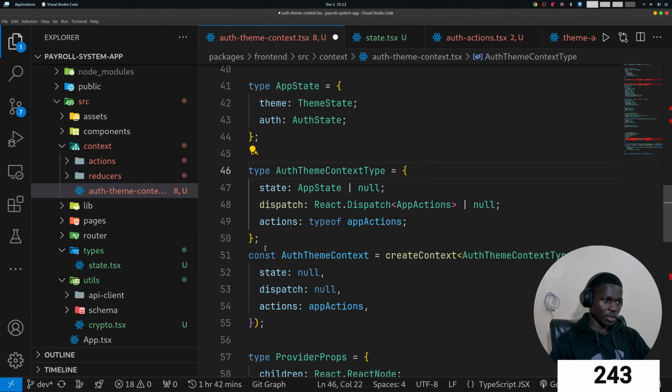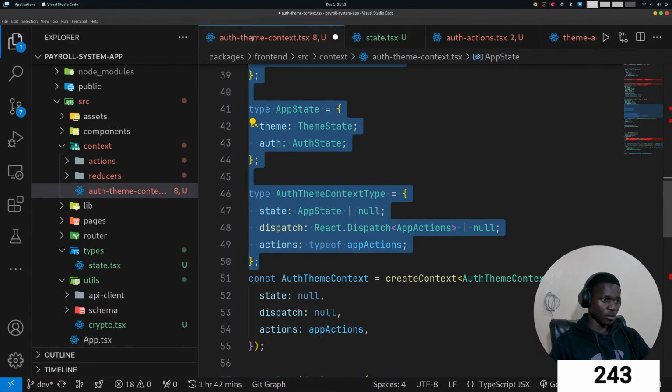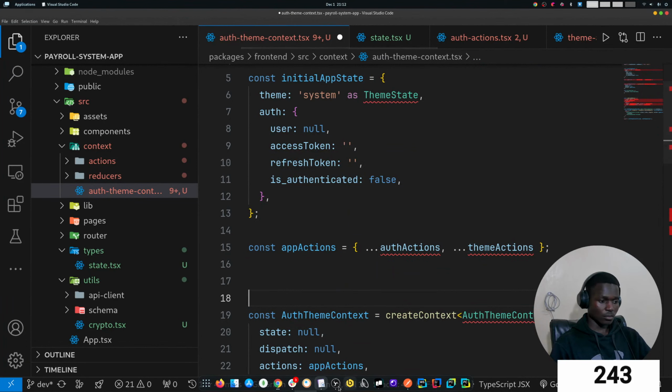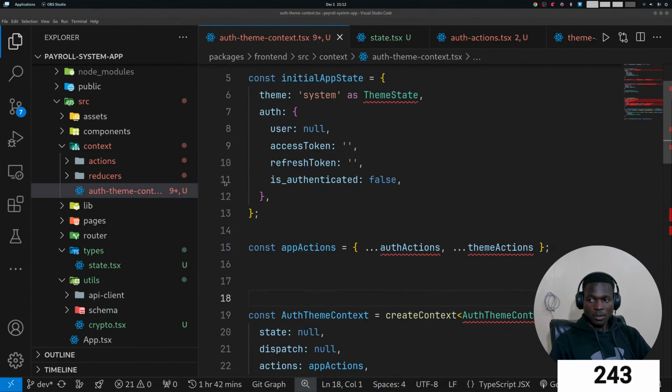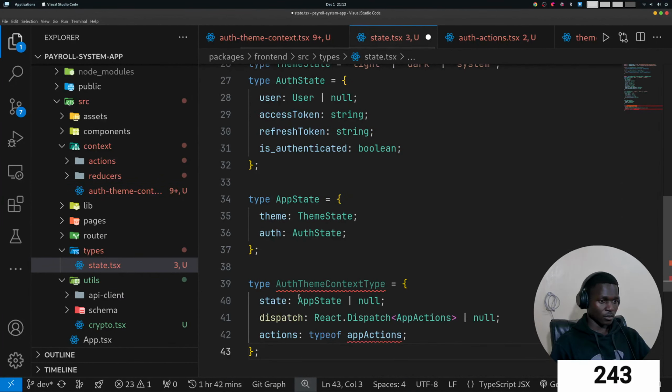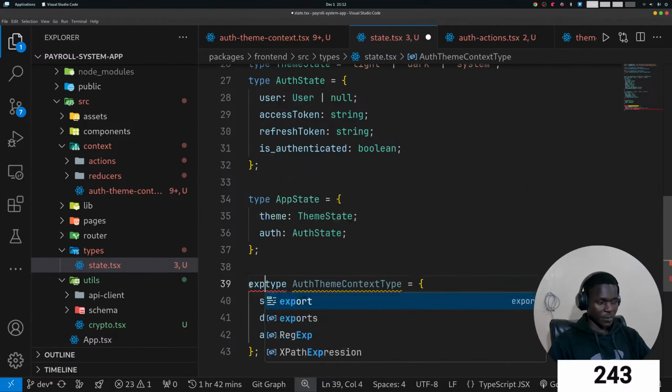Auth theme context type. Then I can just extract all of them. So we put that here. We can export.